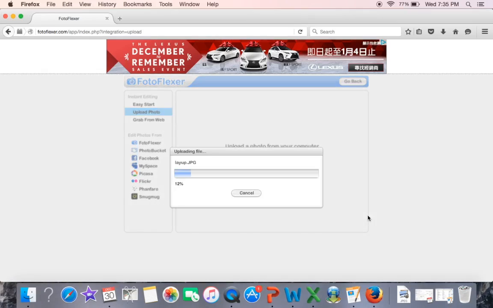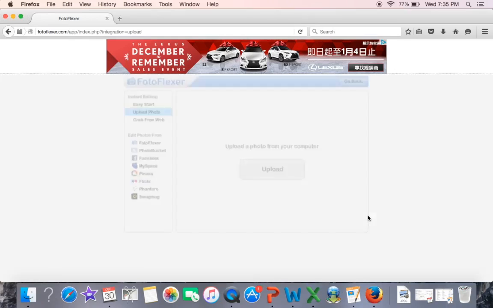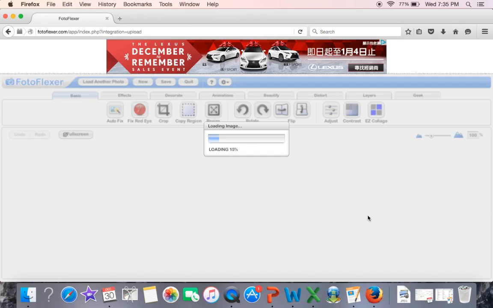You will have to look through your computer to find where you put that file. So when you save your pictures, be sure to pay attention to where those files are so that they are easy to find when you're ready to edit those images in this application.